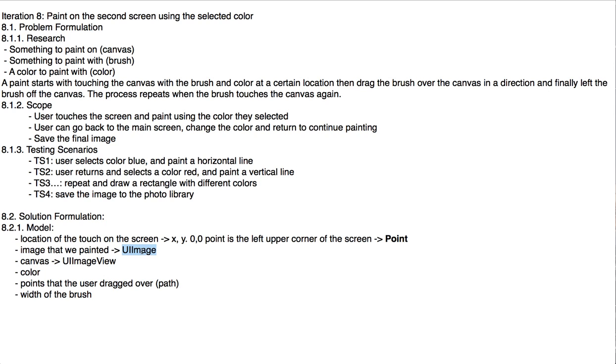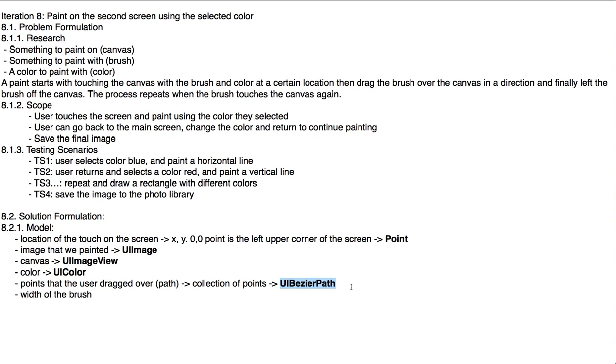So we're using an image view, and for the color we're using the UIColor, and then the points that the user dragged over. So a path is a collection of points. You may say I can use an array, yes, but there is a particular type called UIBezierPath, and if you are with a design background, you may have heard of the Bezier path.